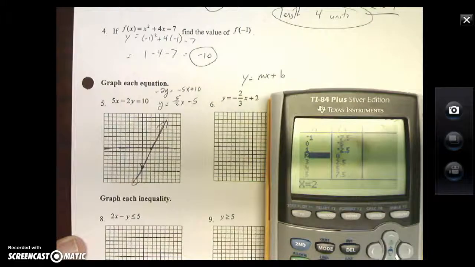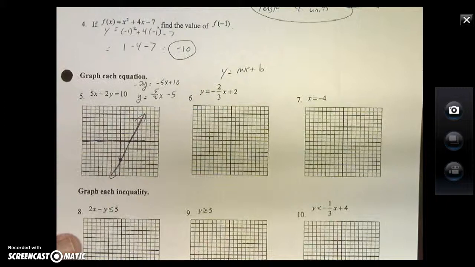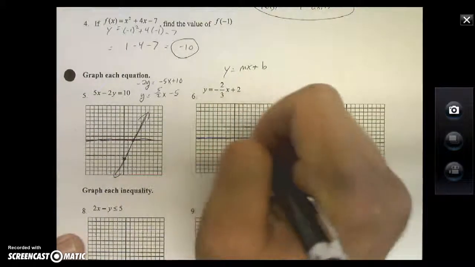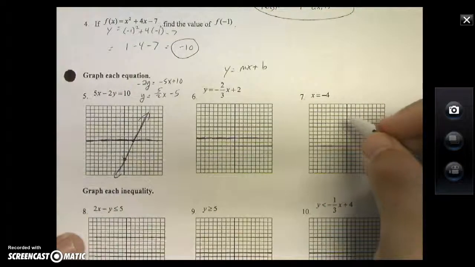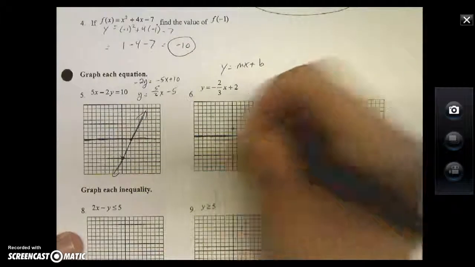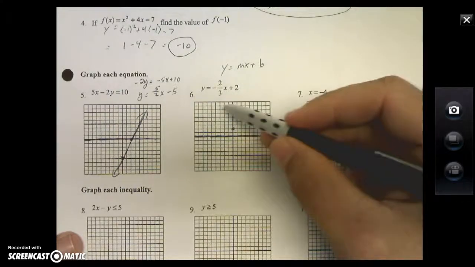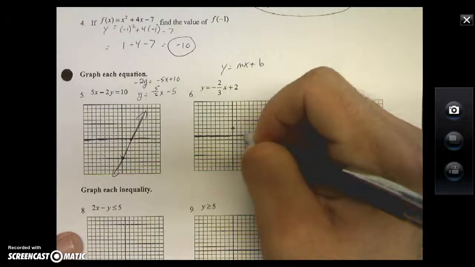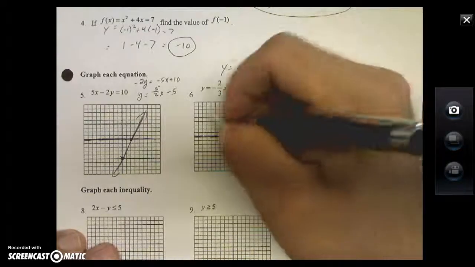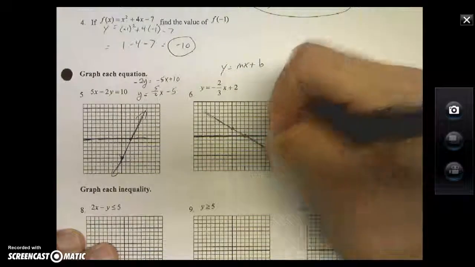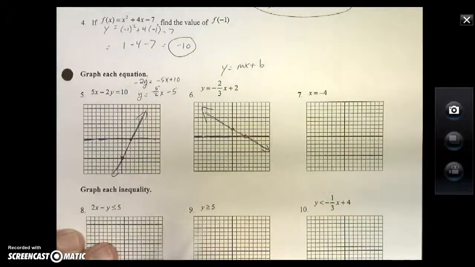Alrighty? Wonderful. Moving along, number 6. Y equals negative 2/3 x plus 2. Okay, again, here's my x-axis. I don't know why the camera's being a little funky, but hopefully you can see that. Plus 2 is the y-intercept. Go up 2, plot a point. Negative 2/3 x, down 2, right 3. 1, 2, 3. I try to teach you guys to always go to the right. You only go up or down depending on the negative sign, because it just keeps things simple. Simple is better. There we go.